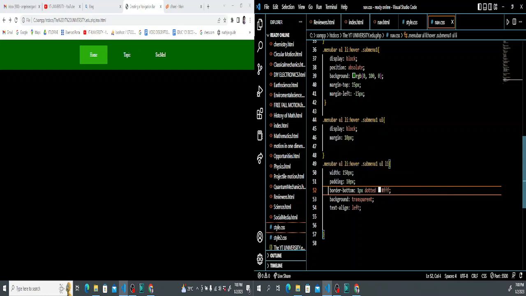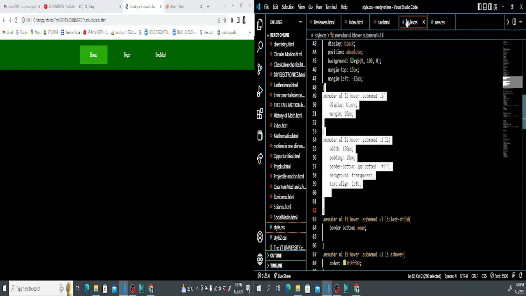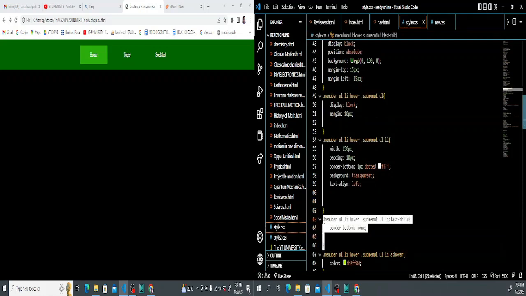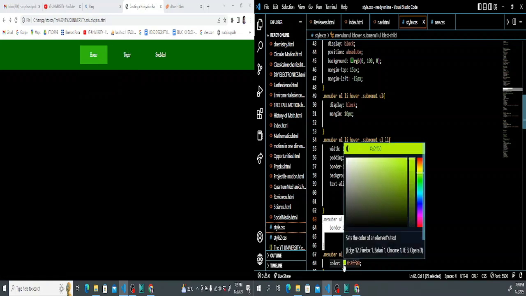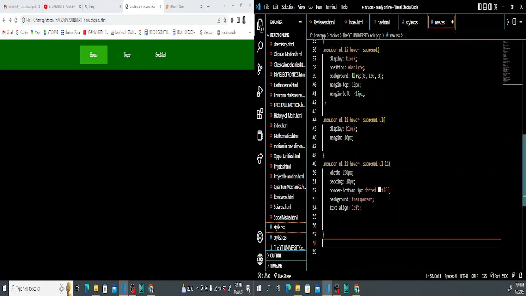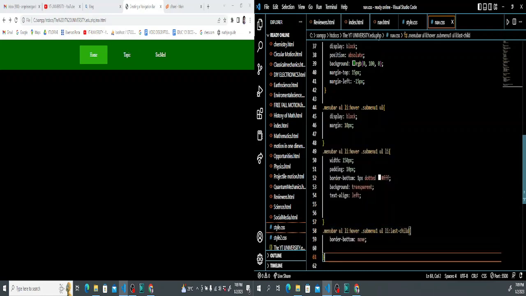That's the effect, but we want to remove that, so we copy this portion. The last child, that means the last member of this UL LI thing, would have no border. So we are going to place it here and then save it. And then refresh. You will see that it's gone.